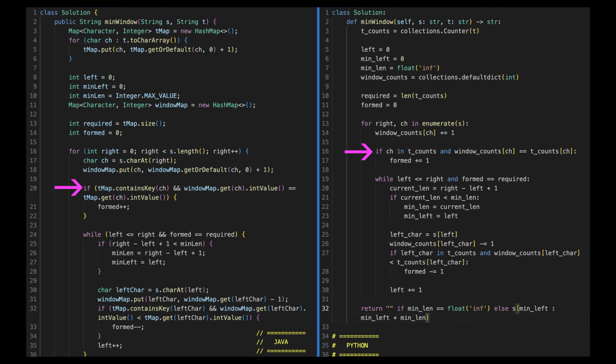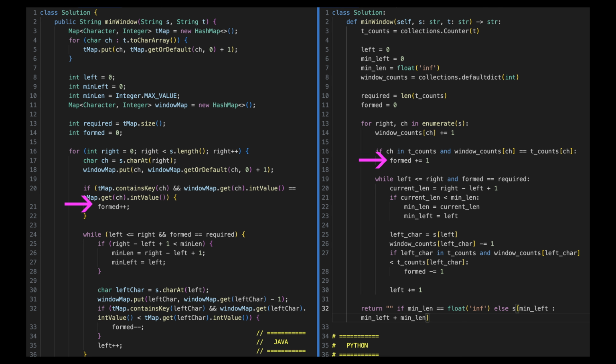And then first we check if this is a character we care about, that is, it is present in the checklist, and if it is, then we check if the count of it exactly matches the count in our checklist. If both the conditions match, we increment the formed count by 1. Note that we are doing an exact match for sufficiency, so that when the count of this character in inventory is more than that required, adding more of this character wouldn't help us meet any new requirements. So we only increment our counter at the precise moment of satisfaction.